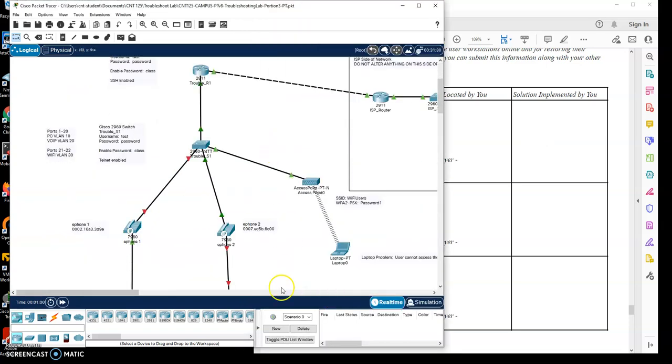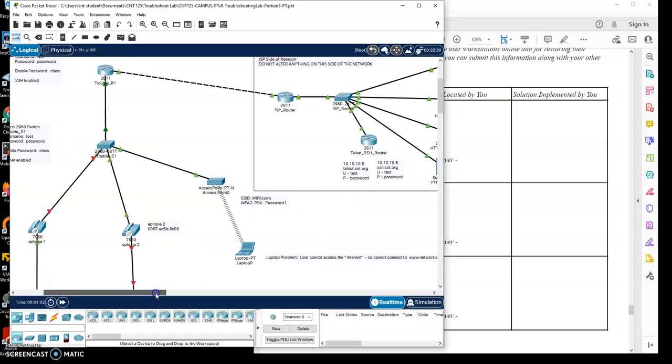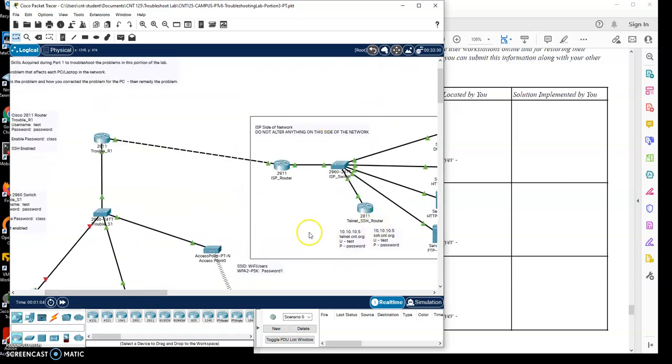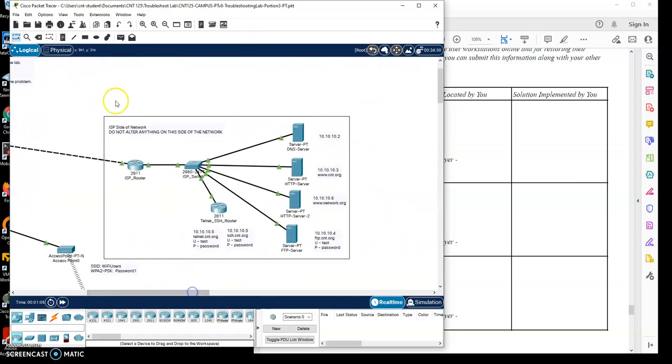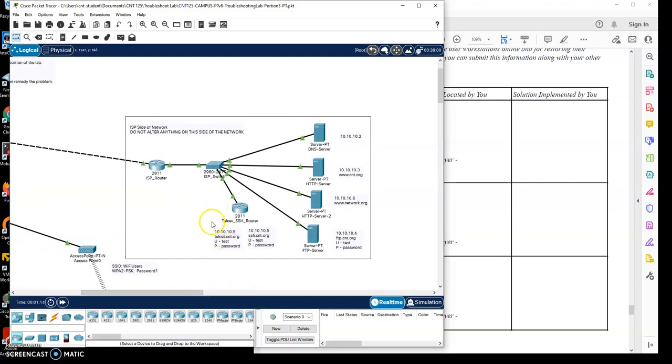Because again, you'll need to turn that in too. So remember on Packet Tracer, this is acting as the ISP side. I have a router switch network over here acting as the ISP. There's DNS, HTTP, HTTP server 2. Here's an FTP server, etc. There's even SSH and Telnet configured over here that you can use. Okay.